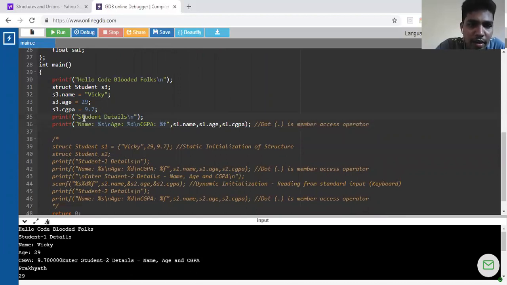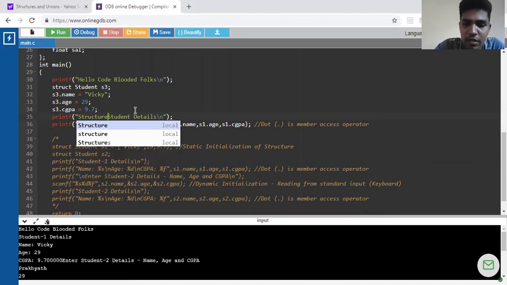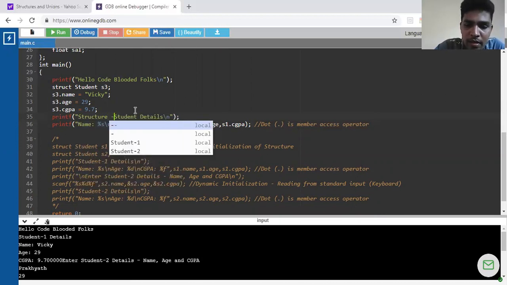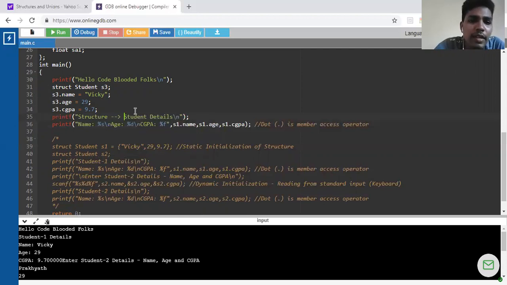Since student is a structure, I'll write in brackets, structure student details. Since the variable name is S3, let me go for S3 dot name, S3 dot age, and S3 dot CGPA.